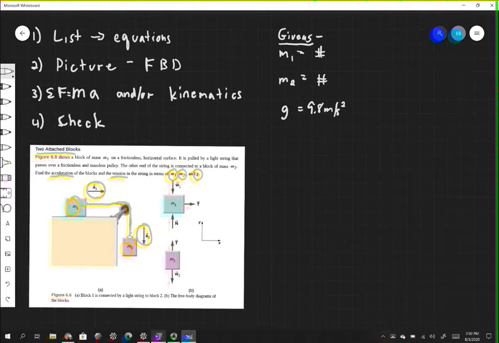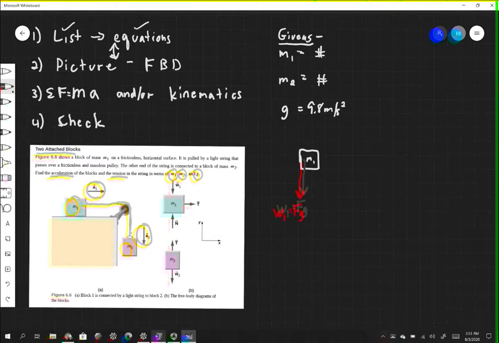So what we've done here is we've made a list of everything that we know. Now we need to make equations, but to really understand equations, oftentimes we need to intermingle step 1 and step 2. So we need to draw a picture of what all of this looks like. And I can do that by drawing a free body diagram. So we have mass 1, and mass 1 is going to experience some forces acting on it. Mass 1 is going to have the force of gravity pulling it down. So that's going to be the force of gravity, also equal to the weight of block 1.